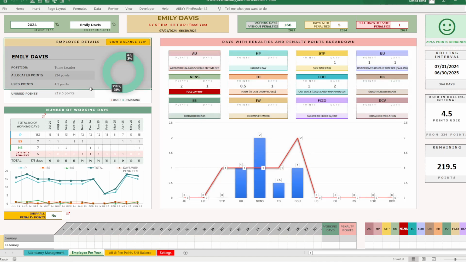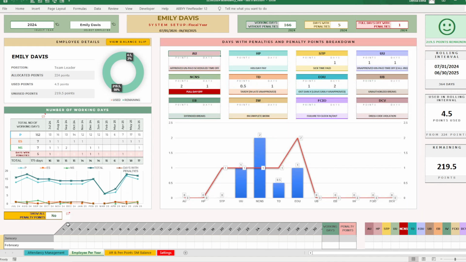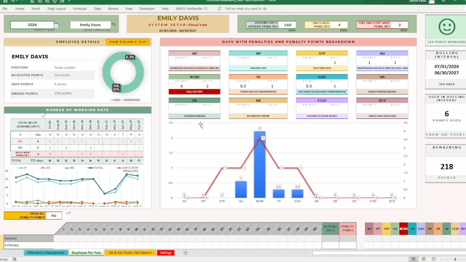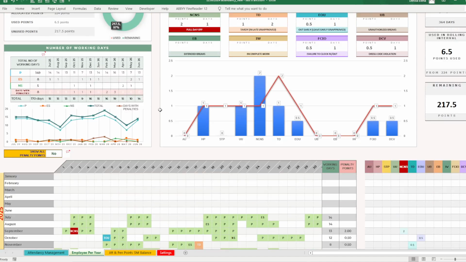So you have the employee's details, and everything you need related to the penalty points, like in the attendance management, just that this is presented only for the selected employee and for the year you have selected here. Everything will be dynamically updated based on any data you'd like to see and for any employee you'd like to see.